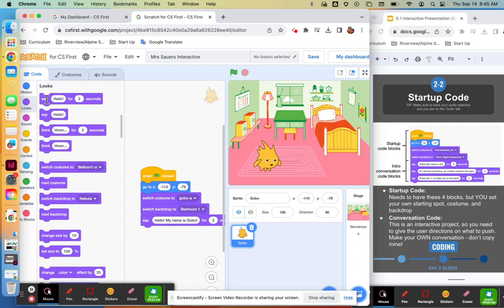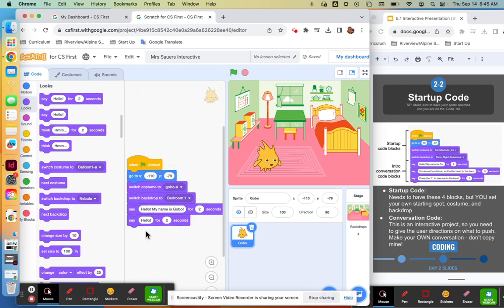So I like to break up my text. So I'm going to grab my next one. My next one is going to talk about what he wants to do. And my third one is going to give instructions to the user of what to do. I'm going to change my timing later. Right now, I'm just typing in my words. He is going to write what he's going to tell the user what to do.